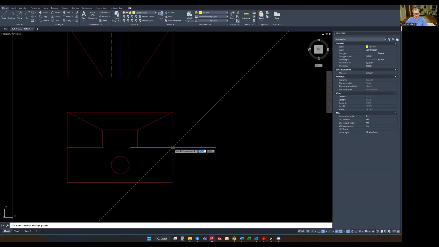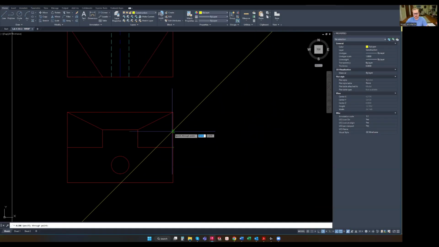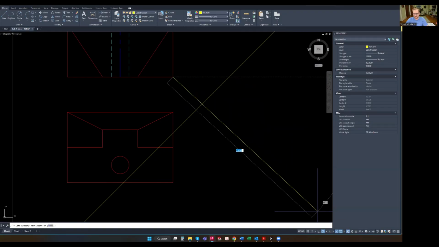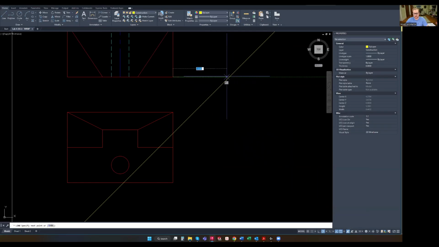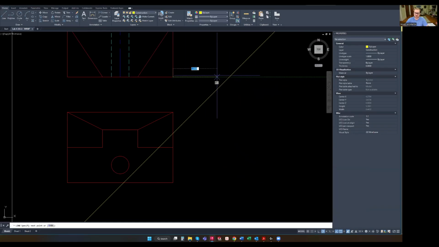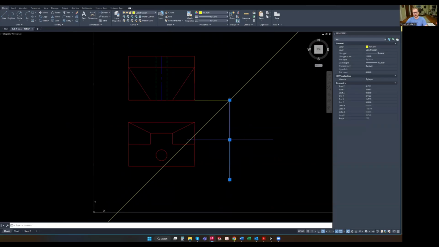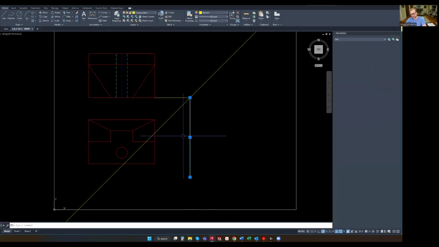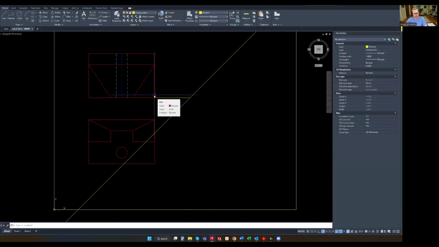And you can really start this wherever. I'm just going to pick an arbitrary point somewhere right in here. I have nearest turned on, and that's annoying, because it doesn't let you do what I'm trying to do here, which is snap horizontally from this point. So I'm going to go down here, turn off nearest, and then snap right to that point. And we can see now the left side of our right view is going to start right here. So that's a good place for it.